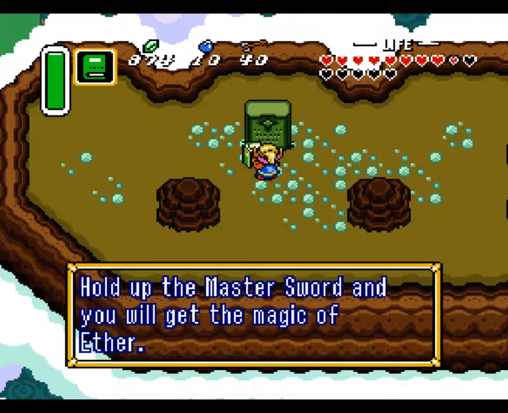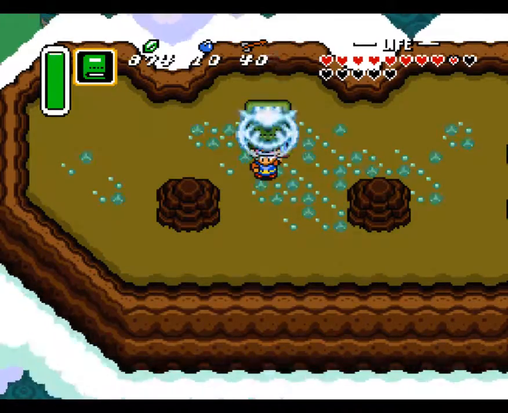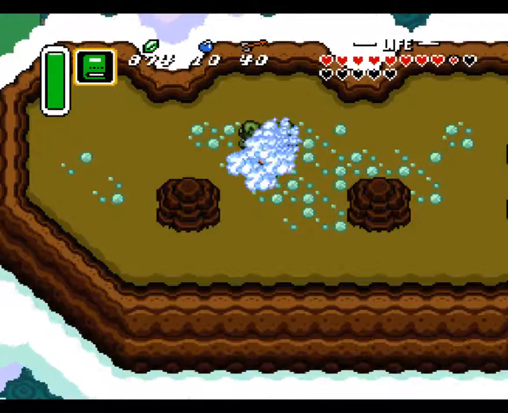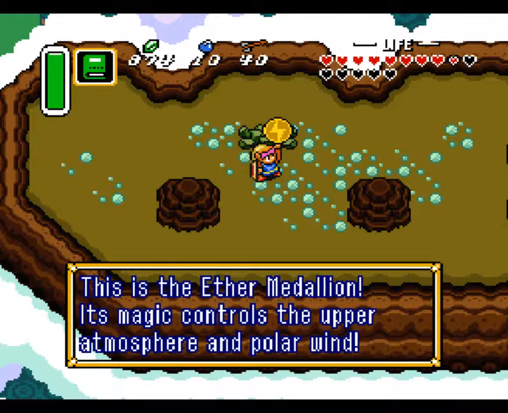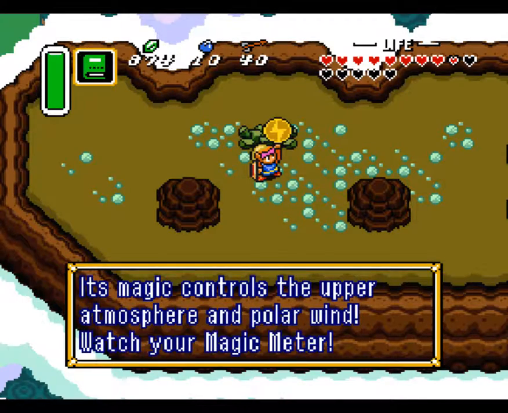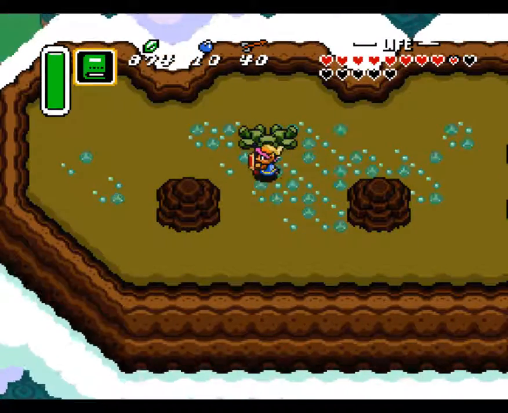Hold up the Master Sword and you will get the magic of Ether. Da da da da! This is the Ether Medallion. Its magic controls the upper atmosphere and polar wind. Watch your magic meter.